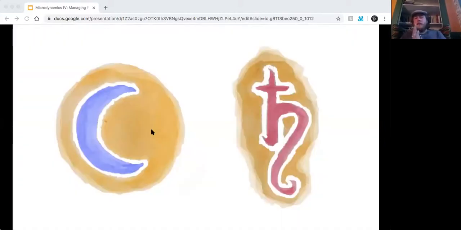There's this concept that Steiner brings in the agriculture course, and it can be a bit confusing. On the left here, I have a depiction of the moon. On the right, the symbol for Saturn. This can get confusing because sometimes Steiner says moon and he means the moon among all of the planets. Sometimes Steiner says moon and he means moon as shorthand for the inner planets. And that can get confusing.